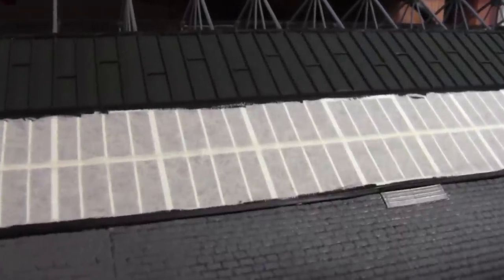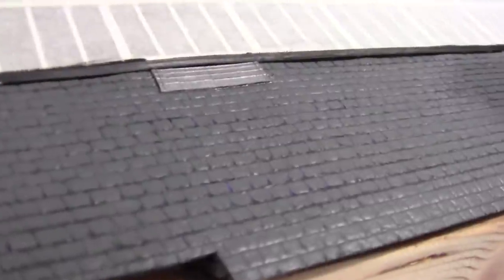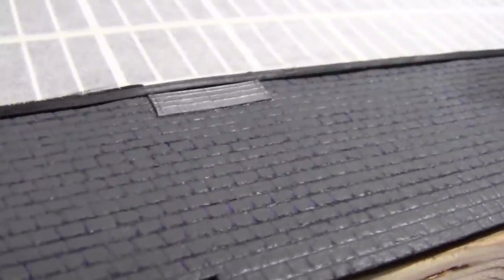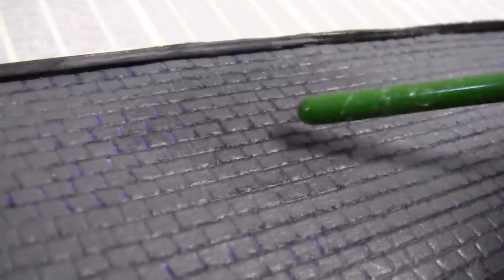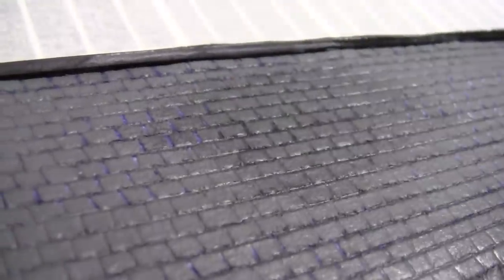I have now finished painting the black fascias there and the one on top of the cladding. So now it's time to focus on the tiles. What I'm doing here is just adding some black matte paint and then wiping it off as quickly as possible. I've already done a little bit there. You can see now that the blue pen has disappeared and it's left a black imprint where the scribing has taken place for the tiles, and it looks quite realistic.